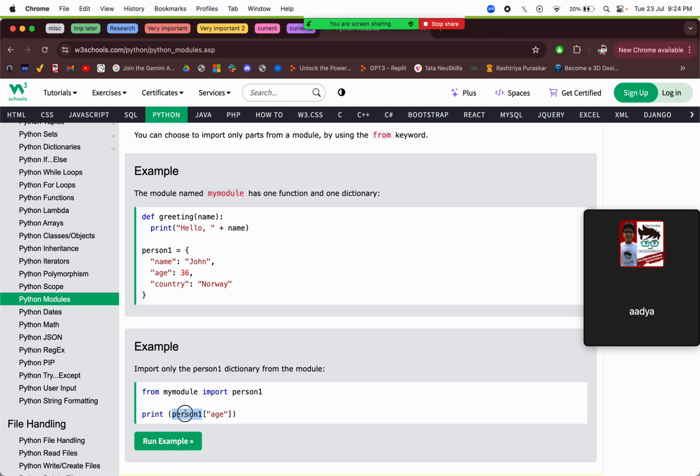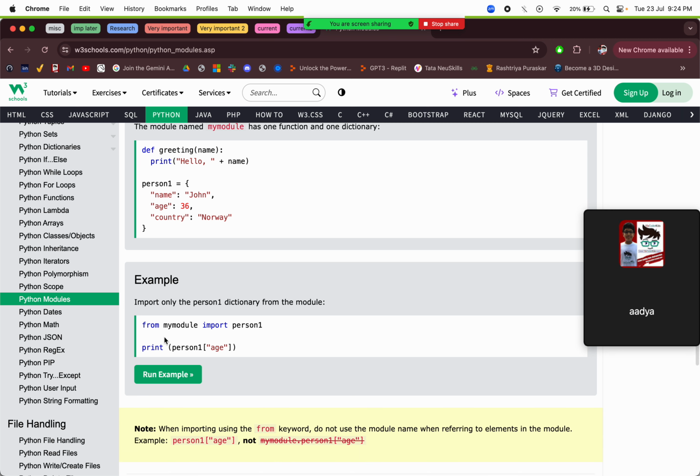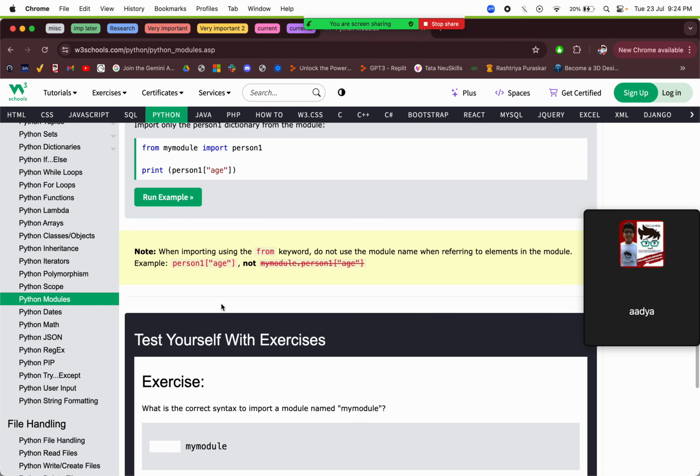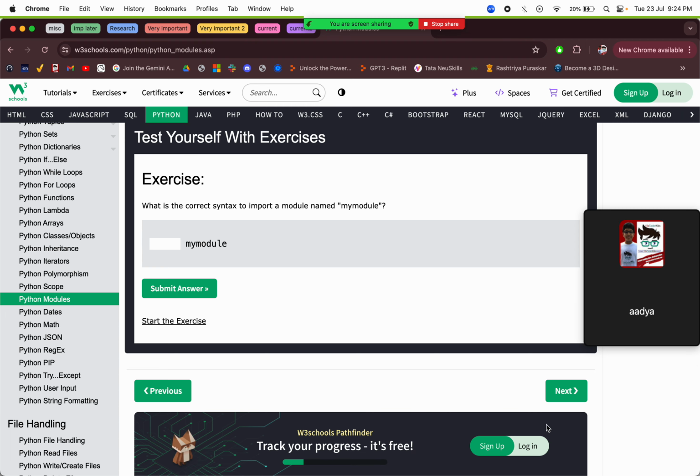We can directly say person 1, because it has come inside of our code, like we have this dictionary inside of our code over here. Okay. So we don't say my module dot person 1, we say person 1 directly.